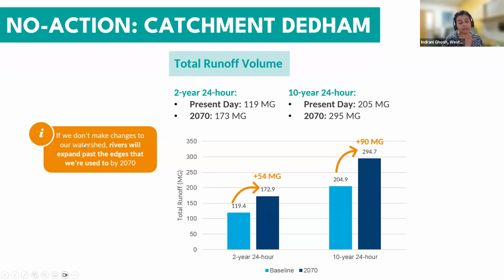And that implies that the floodwaters will overtop the existing banks of the rivers and cause negative impacts to critical infrastructure, residential property, and various other impacts on priority population groups.